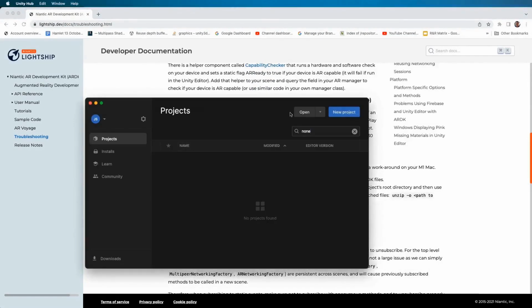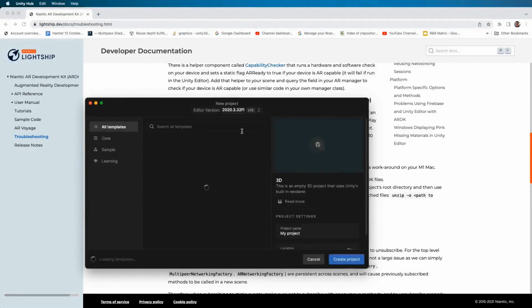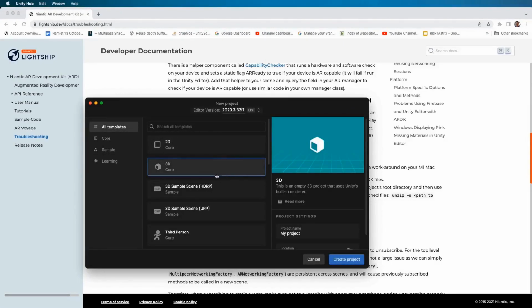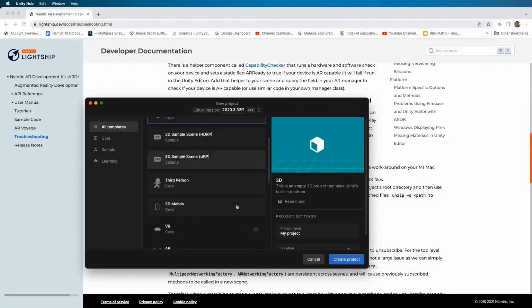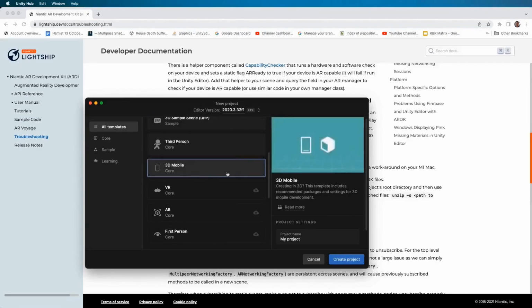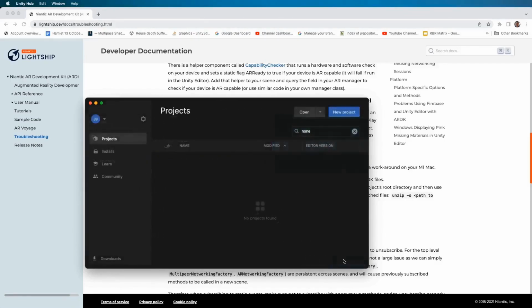The next thing we want to do is head over to Unity and just create a new project. I'm going to use the 3D mobile template. That's my starter. You can use any of the templates that you like. This one is just quite close to what we'll be doing, so I'll start there, and I recommend that you do too. I'm going to call my project Getting Started. You can name it anything you'd like. So create that project. Wait for Unity to load up.